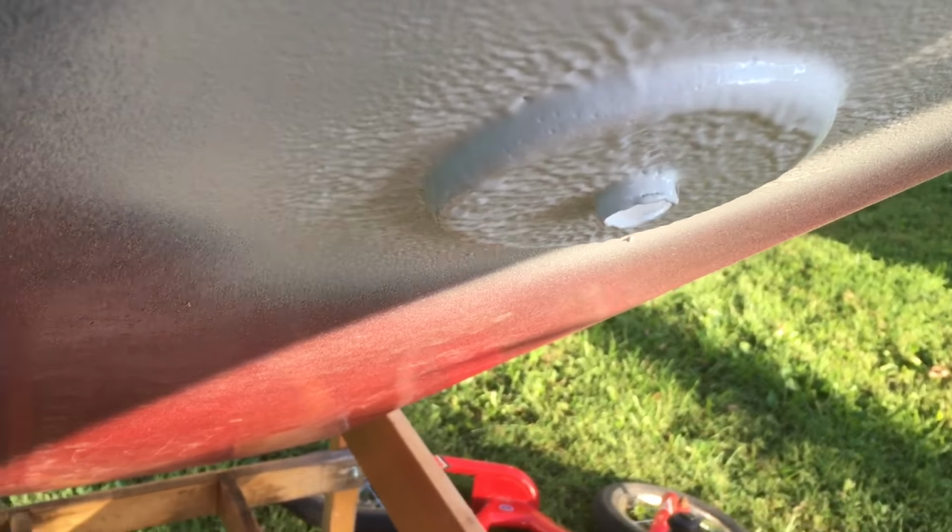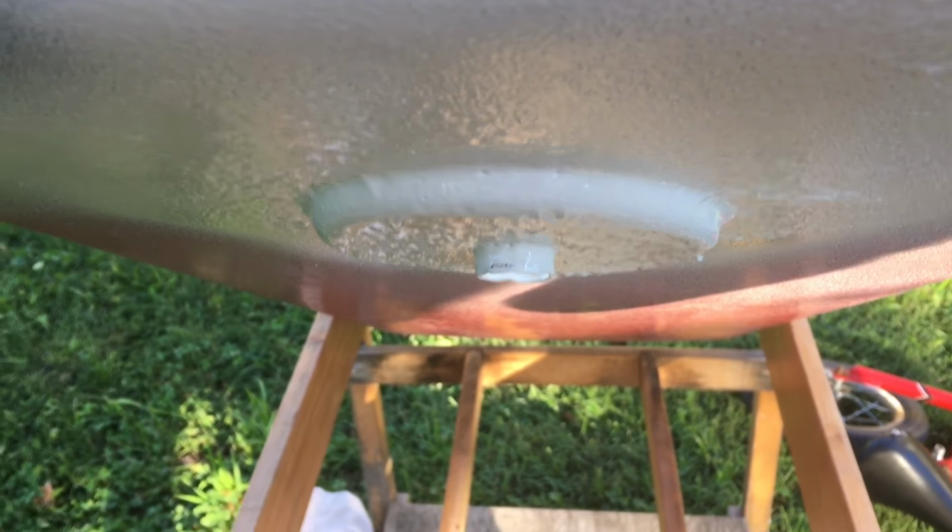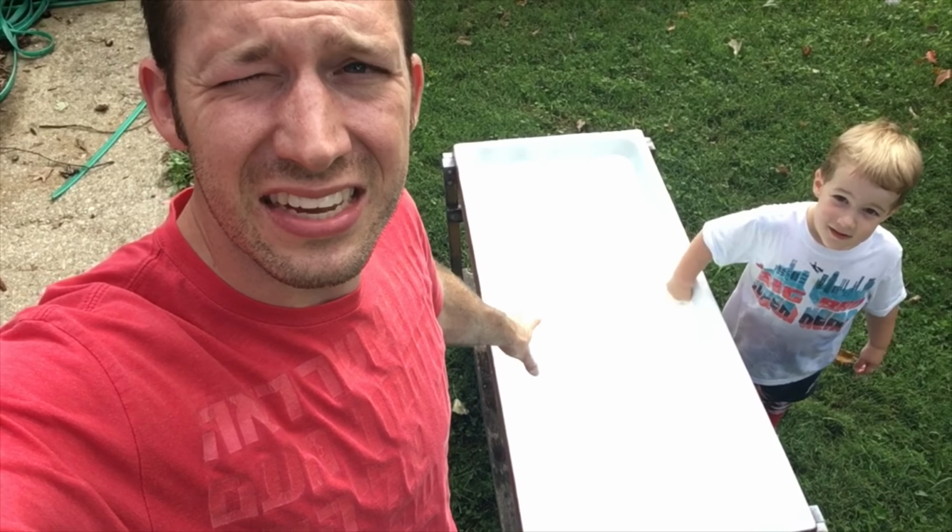And here's the coverage on the bottom side. It is looking totally cured. So we're just going to let it dry for 24, maybe 48 hours and then give it a go. All right, time to test and see if the second coat of Flex Seal has worked. But first, big wheel break.